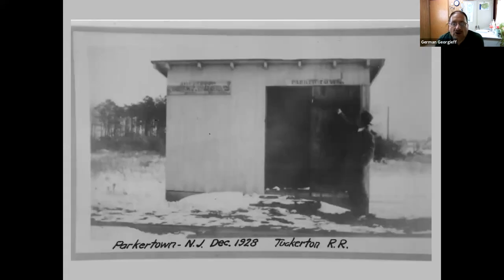Then this is the Parkertown Station — some of the stations were not much more than a lean-to or a shed, just meant to provide rudimentary shelter. You can liken them to NJ Transit's little metal and glass shelters along the road, compared to some of the bigger stations you might have elsewhere.